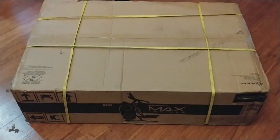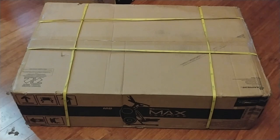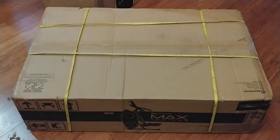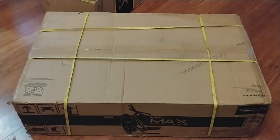They do weigh 70 or 80 pounds apiece, probably. One weighs a little bit more than the other one, but not too bad to handle. So they're in here, and let's get it put together.